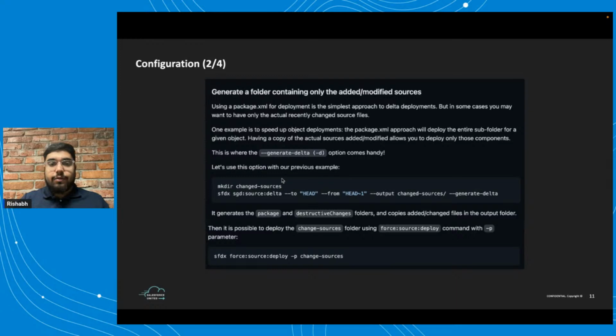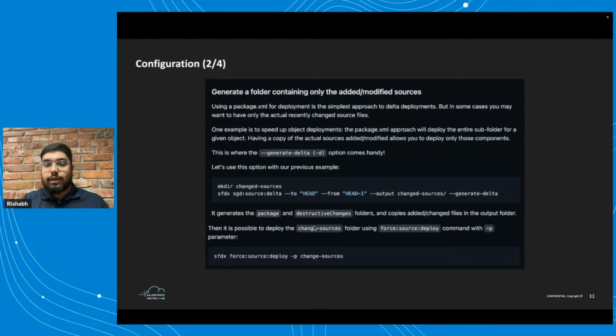Now, coming to a deeper topic: when we deploy using SGD delta, it actually makes a dynamic package.xml, and that package.xml is used to retrieve the change and deploy it. But in case someone doesn't want that package.xml and wants an actual zip file, what we can do is put this tag, generate delta.